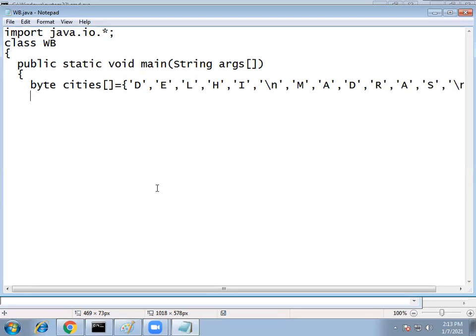Next, use the file input stream. Create the file input stream object: FileInputStream fis is equal to null. Then try.